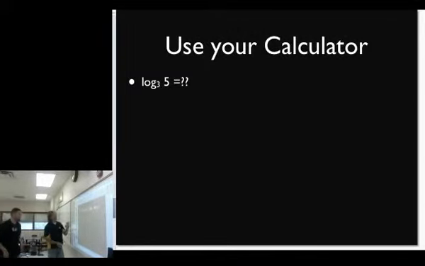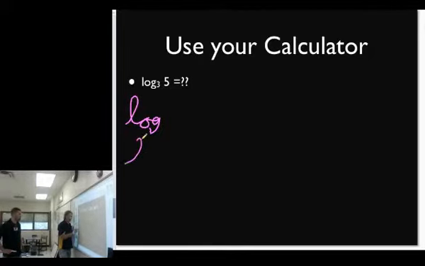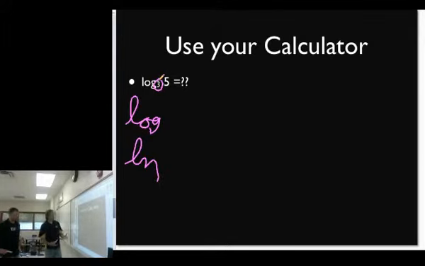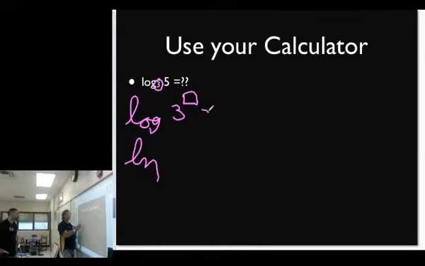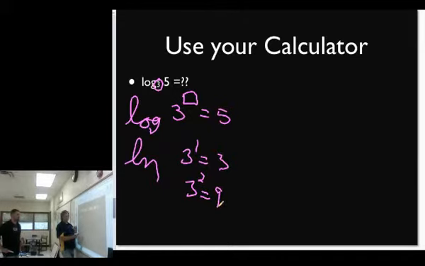All right, we ran into this one. My calculator's got two buttons on it. It's got a log button, and it's got an ln button for logarithms. Now, neither one of those is log base 3. So we need a new way to do this quickly. Because at the beginning of the lesson, we said 3 raised to what power equals 5? Well, 3 to the 1 power is 3. 3 to the 2 power is 9. I know it's somewhere in between 1 and 2, but I don't know what it is. And I don't feel like going through a bazillion guess and checks. So I'm going to pull out my calculator.